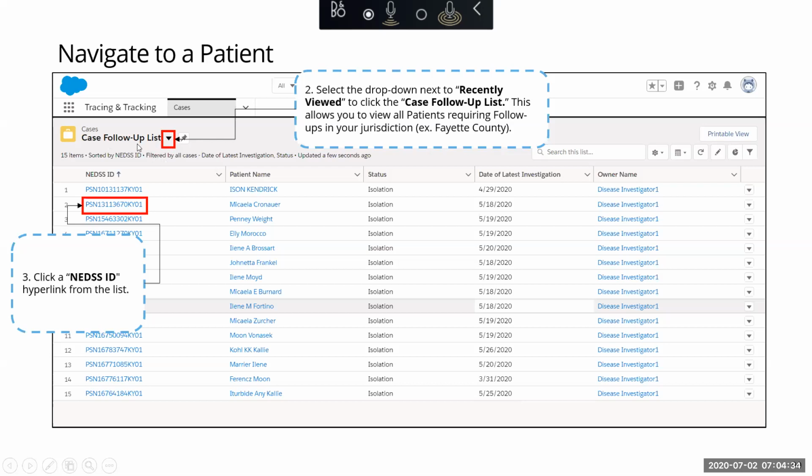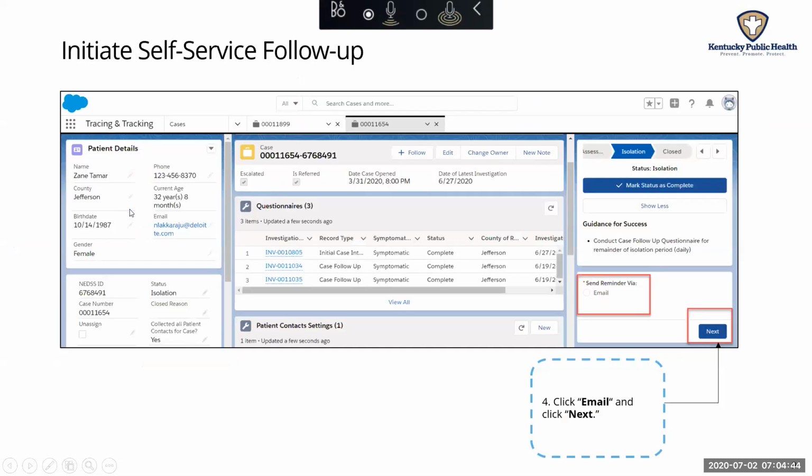Once you are on this list view, you're able to click the NEDS ID hyperlink for a patient who does require a daily follow-up. When you click on that NEDS ID, you're taken to the case details page. So instead of calling the patient and clicking to begin a follow-up in CTT, you can see over on the right-hand side a section that says send a reminder via email.